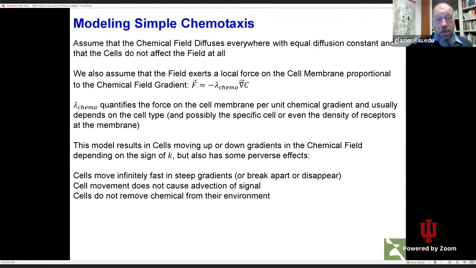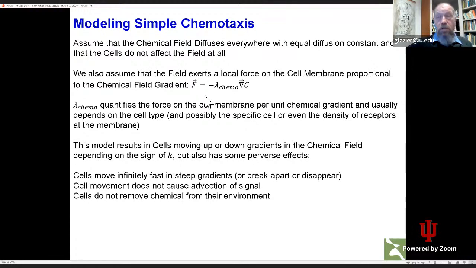And the chemical doesn't actually exert a force on the cell. The chemical causes the cell to change its behavior in a way that causes the cell to move. And so the cell is the thing that's creating the force. The chemical doesn't create the force, it sends a signal promoting force creation. However, in many cases, we find that the velocity of the cell is proportional to the gradient, in which case, assuming that the force is proportional to the gradient of the chemical isn't a bad approximation.